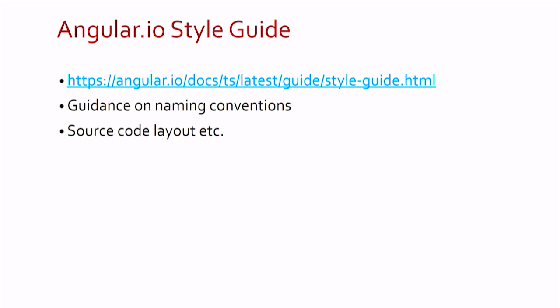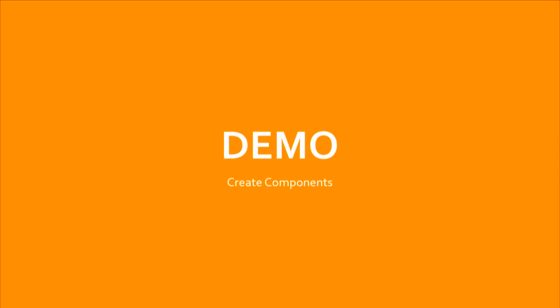I'm also going to be trying to comply with the Angular style guide. This is documented out at this URL. It provides guidance on naming your components and naming your files, and also on how you would lay out your source within your application itself. So, without further ado, let's jump into creating some of these components.